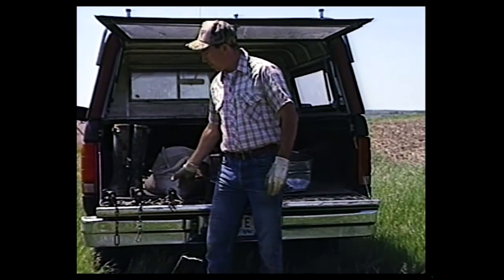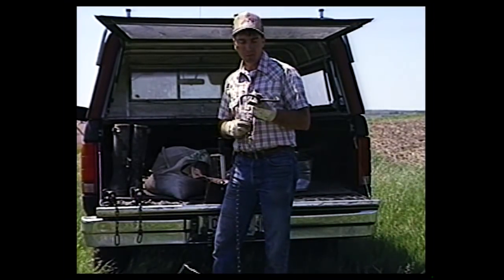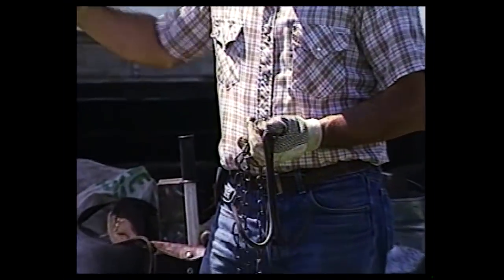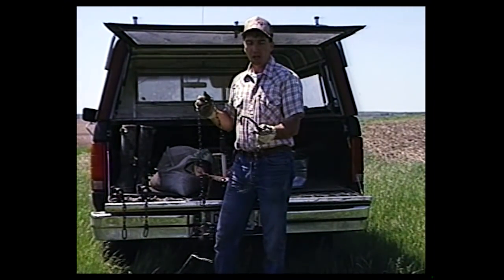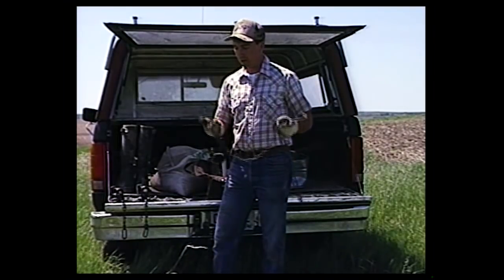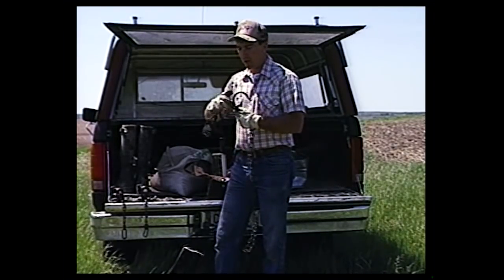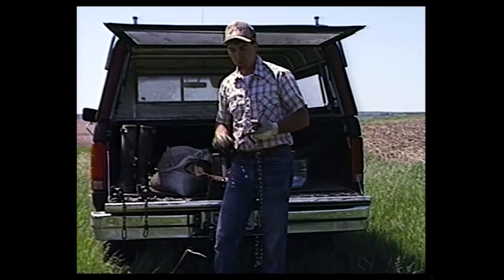Let's talk about stakes and grapples - holding devices for your predators. Grapples are widely used in the Northwoods country, Minnesota, Michigan, Maine - places where you want the trap along or near the roads but want the catch to be dragged out of sight. I like about five feet of chain on my grapples. This is a two-pronged wolf drag - it's not real heavy, so a fox can get it up out of the bed, just like a coyote could on a heavier drag. Just an S-hook hooking it onto the chain and another S-hook hooking it onto the trap. They use a lot of these down in Arizona and the Southwest for trapping bobcats, in areas where it's too rocky to stake or so sandy you'd need a 50-inch stake.